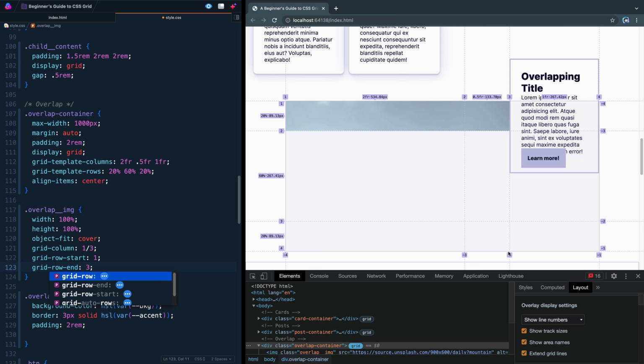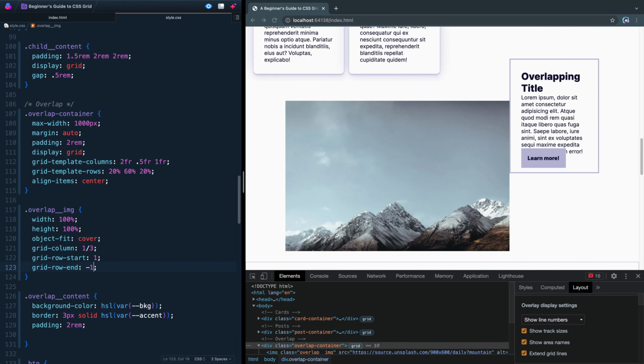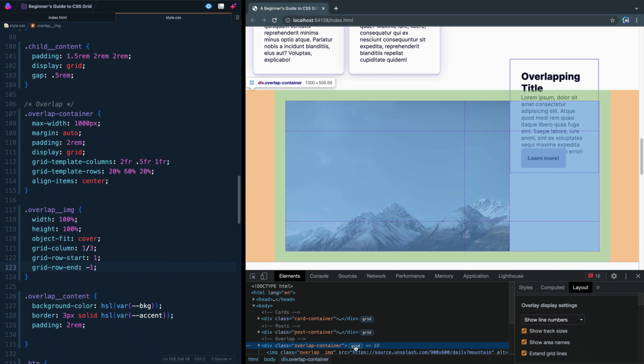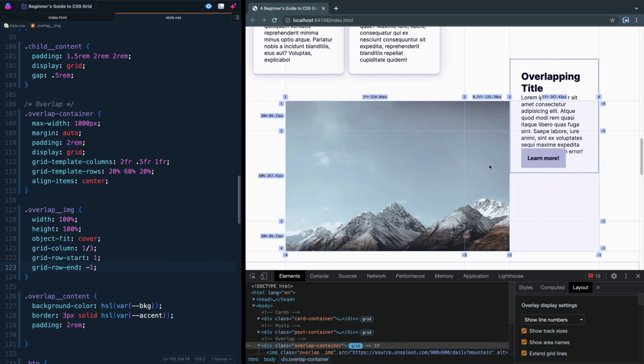Now, you can define these either by those positive numbers, or if you're going to the last one, you can just do negative whatever. So in this case, it would be -1. So this is 1, 2, 3, 4, or you can define it as -1, -2, -3, and -4. So that means I could come in here and say, I want it to start at 1 and go to -1, go to the final line in the grid parent. Now, if I save this, it's actually now positioning itself exactly where we want it to, this whole area.